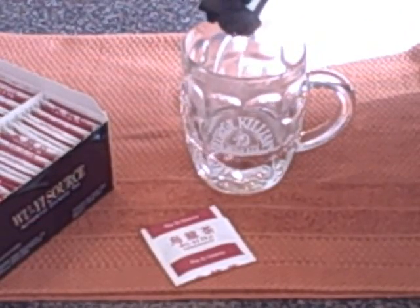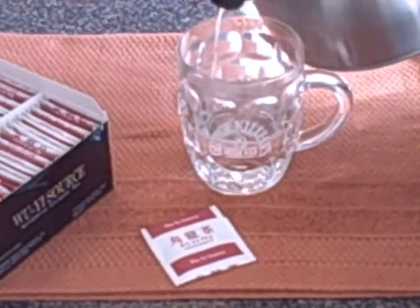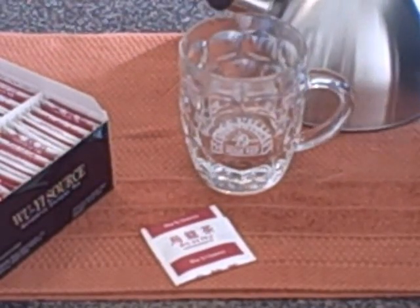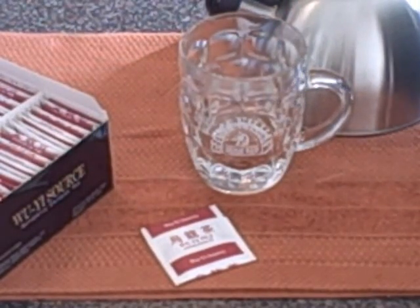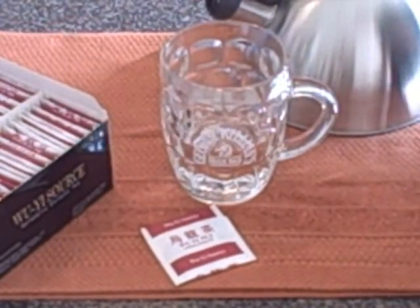I'm going to fill this mug. You might be wondering why I'm not drinking from a teacup — well, today is St. Patrick's Day and in celebration I'm going to be drinking from a George Killian's Irish Red mug. That's the extent of my celebration for St. Patrick's Day this year. After a while the drinking gets old. And we're supposed to be drinking healthy drinks here.